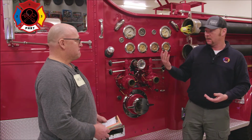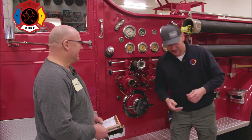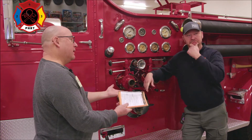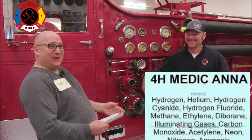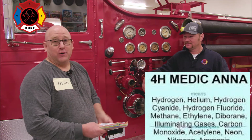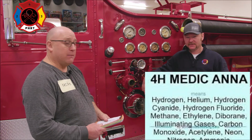So also, more importantly, are the gases like propane and natural gas. And natural gas, unlike the vapors that we just talked about with our hydrocarbons, goes up, right? For methane and natural gas, does that go down or up, Craig? Methane goes up. There we go. If you remember the acronym 4H Metacana, those are the gases that go up. And there's very few of them that are. And methane is within the Metacana, which goes up. So methane is one of those.